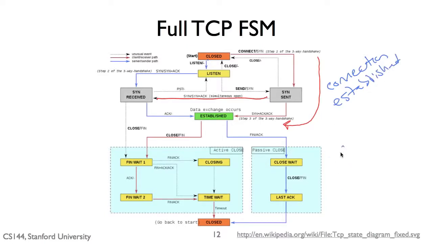Now we're going to go into connection teardown. And so there are 2 cases here. One is that if we're the active closer, here we call close. That results in a FIN message being sent, a packet with the FIN bit. We now enter FIN wait 1. The other is if we receive a FIN, then we acknowledge it. And we're now in the passive close state where the other side is closed. And then when we actually call close, we'll send FIN, send the last ACK, and be closed. Close wait is where we are still allowed to send data until we call close. So the other side is closed, but we haven't. So now when close is called, we're in the FIN 1 state.